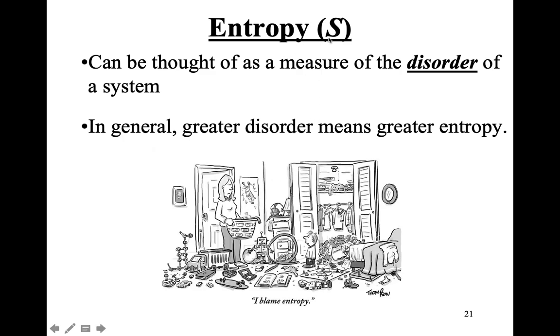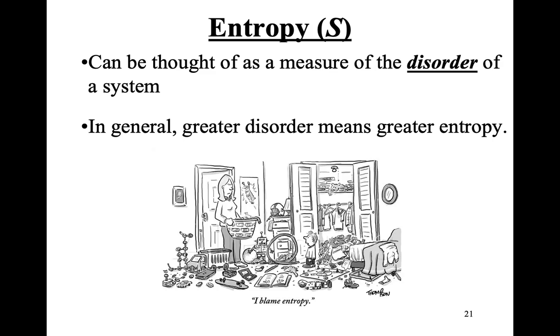Okay, so the symbol for entropy is S. Why? I don't know. So entropy is S. Enthalpy is H. Mr. G, am I going to have to learn all these things with the delta S and the delta H and then a delta G, which is Gibbs free energy? No, you'll learn that in college. Don't worry about that for now. But the idea is that it's disorder of a system. And what do you mean by a system? Well, this is my personal favorite. Greater disorder means greater entropy.